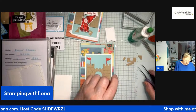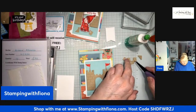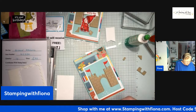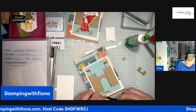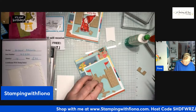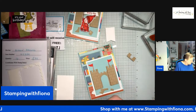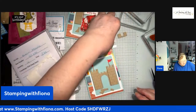Right, then we've got some building blocks, which I'm just going to glue down. And I'm not going to use that. And then I'm going to wipe that off and pop that on my silicone mat. And all we've got to do is stamp the sentiment and stamp the little man.